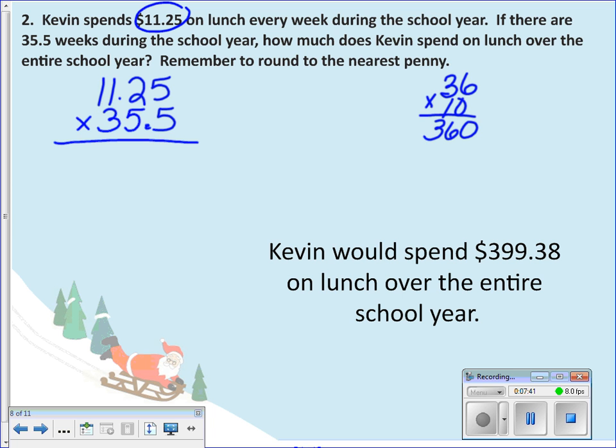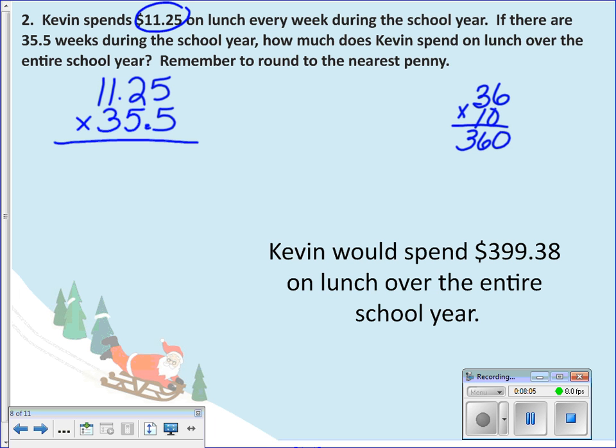Because this is money, you had to round to the nearest penny. That's close. $30 off, but it's in the same family, the 300s family. Please stop talking, because then you're not listening to my explanation. If you have one of these wrong, go back and check each row of multiplication.